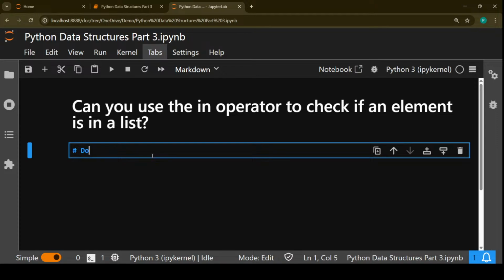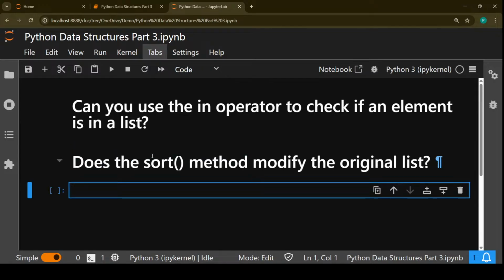Then your next question is, does the sort method modify the original list?